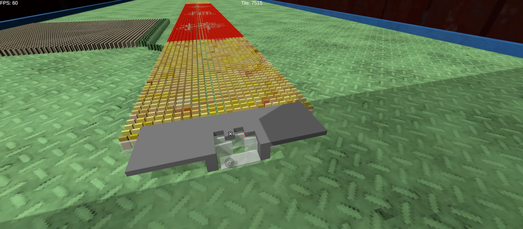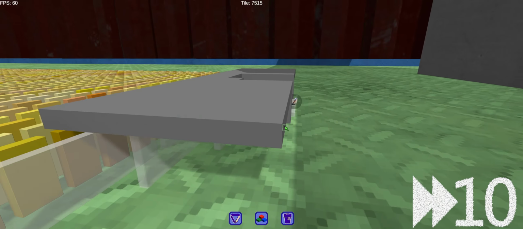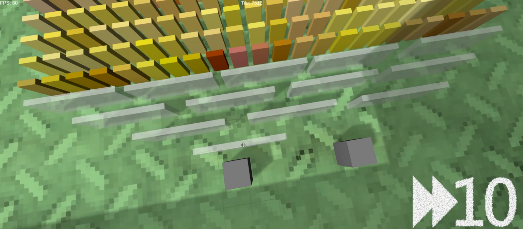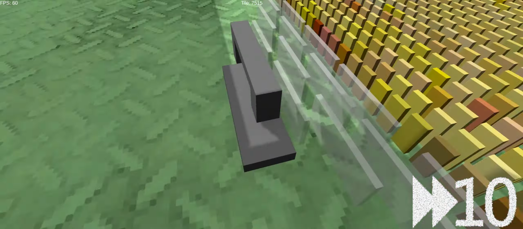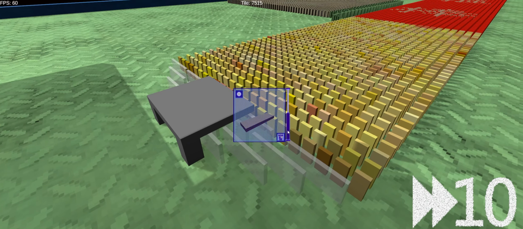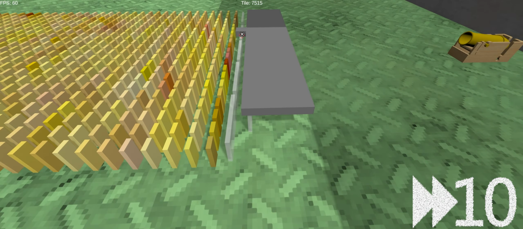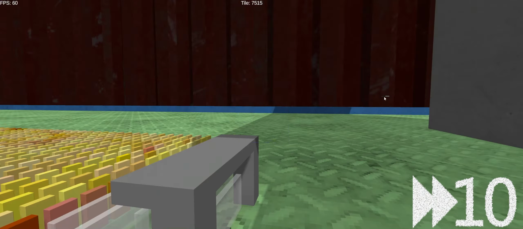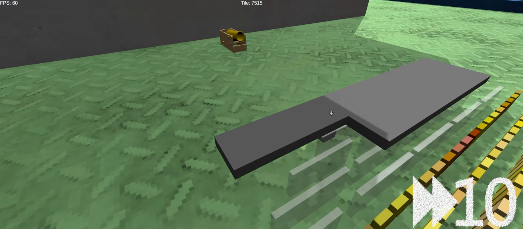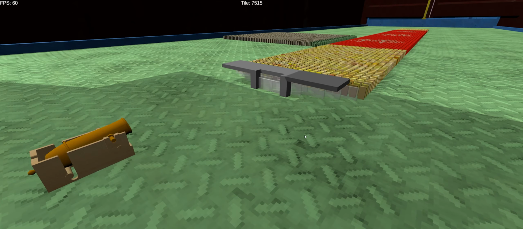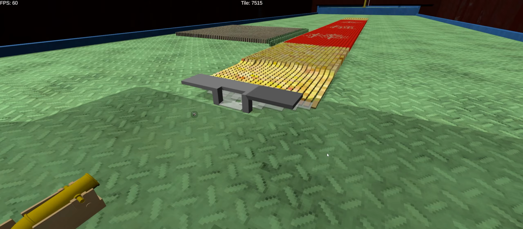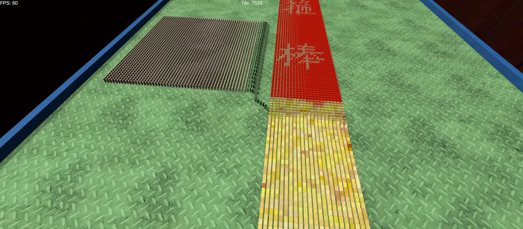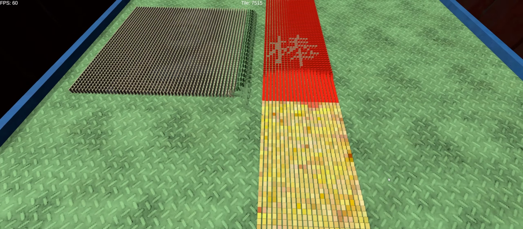Okay, it seems like the roof is too low, so we need to make a new one. Okay, it works now. Yeah, this is what we are going to have.